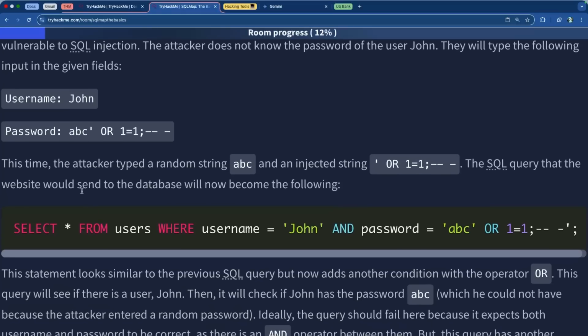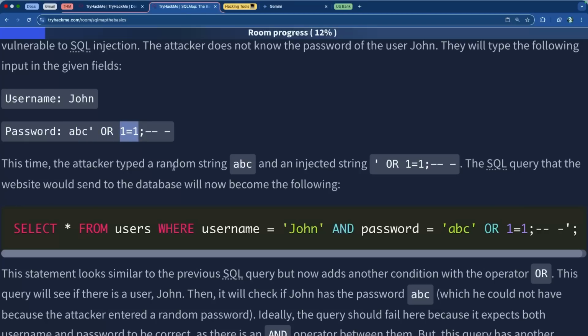Now, the way that this breaks down, right? They put some kind of random string first, and then they have this quote, space, OR 1 equals 1. And 1 equals 1 will always yield true, right? So that's the thing. It's like either this is the case, so this is the password, or 1 equals 1. And the SQL database is going to look at that and say, okay, this is not true, but this part is true.